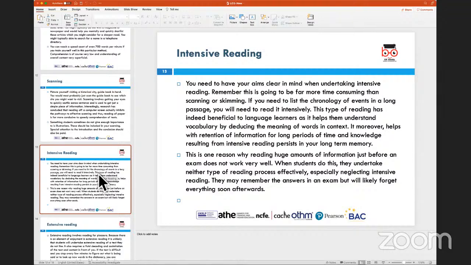Sometimes, if you're going through, say, patient records, or certain records which have been given to you, then rather than go through them again and again, in the first reading itself, you would do an intensive reading. That means you look at everything in detail, and you spend a bit of time on it to try and remember as much as possible from that record.